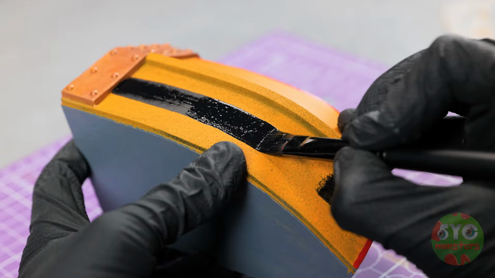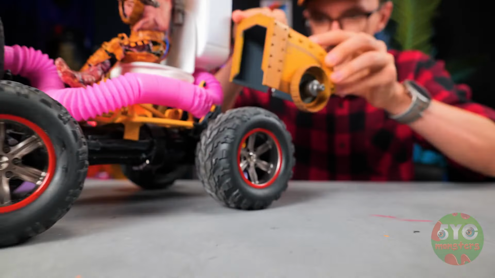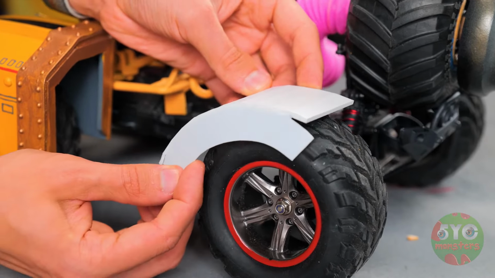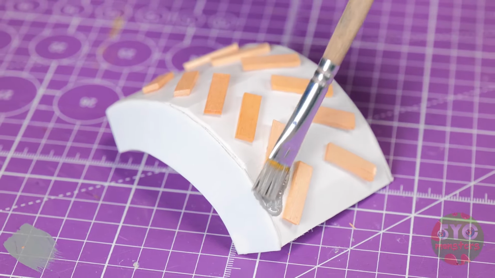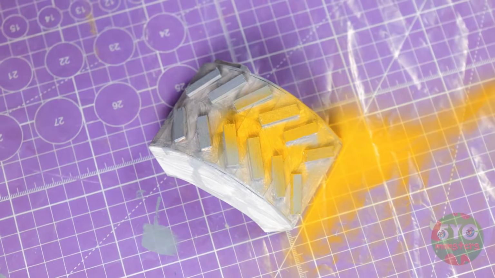Just add a few finishing touches and place on top of the wheels. Now let's make something for the front wheels. Add some more primer, and we want the colors to match.